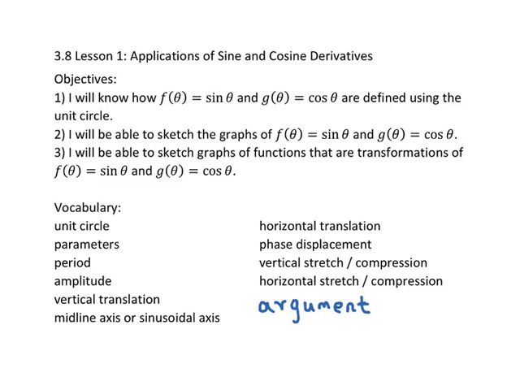So today we looked at how the parent functions sine and cosine are defined using the unit circle. We looked at the graphs of the parent functions for the sine and cosine functions, and we looked at several examples for sketching the graphs of functions that are transformations of the parent sine and cosine functions. We used the word parameters. A parameter determines a particular transformation, and we will be assigning letters to the parameters in the next lesson.